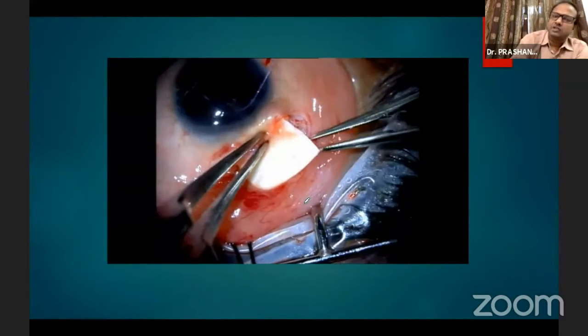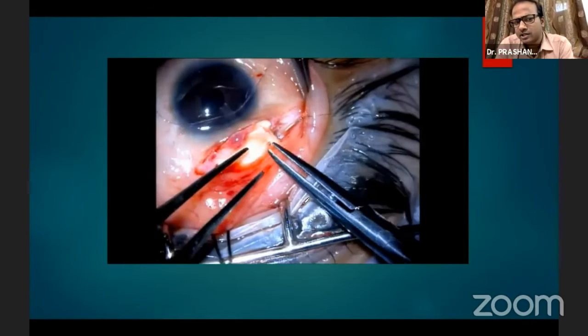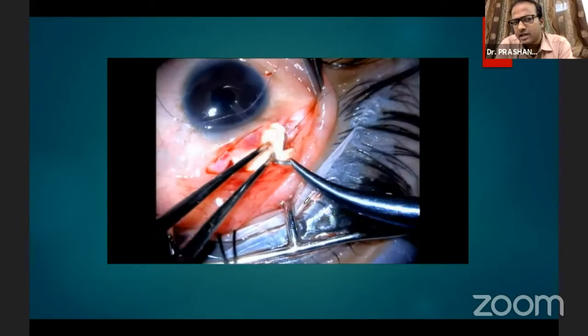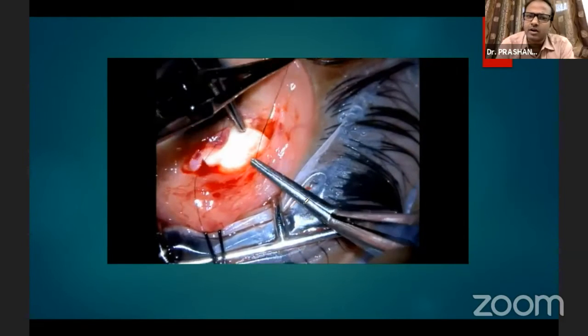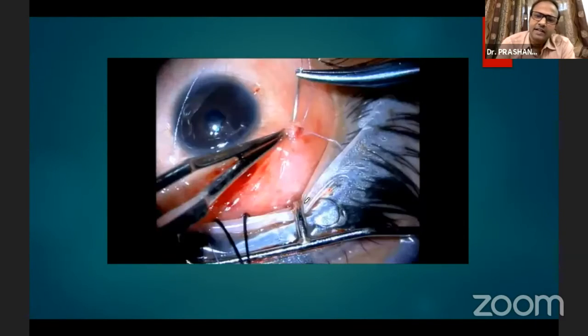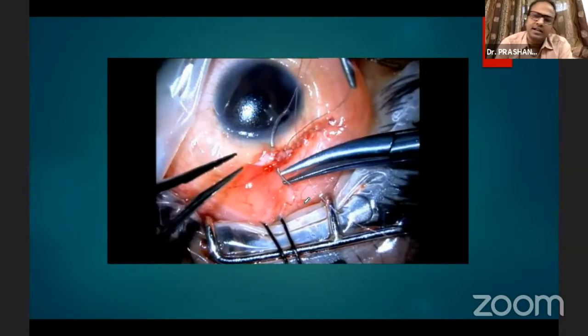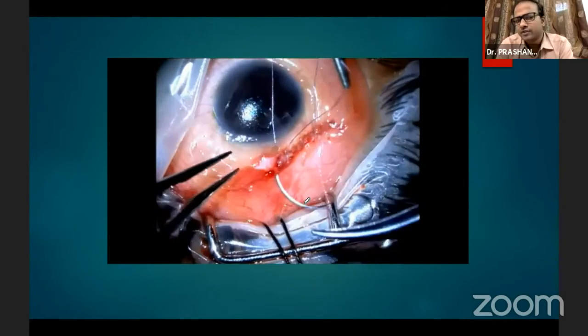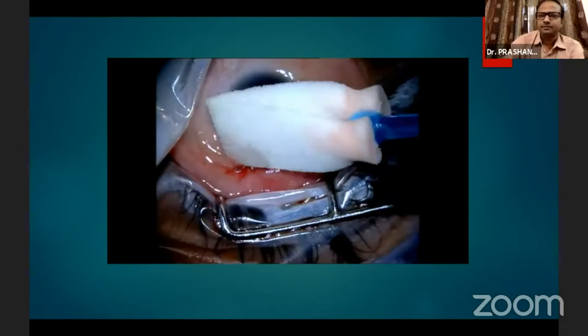Now this tube has to be covered by a graft. Normally scleral grafts are used, donor preserved scleral graft. We can also use a donor cornea, which cannot be used for PK. And after that, we can suture the conjunctiva with a watertight running 8-0 Vicryl suture. So this is how the implant surgery is normally done.